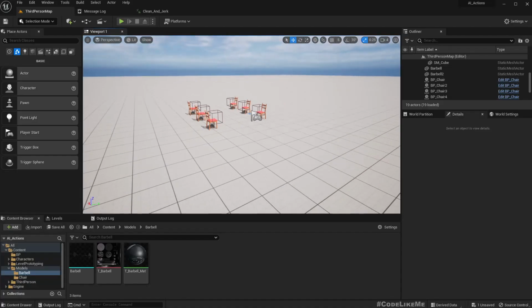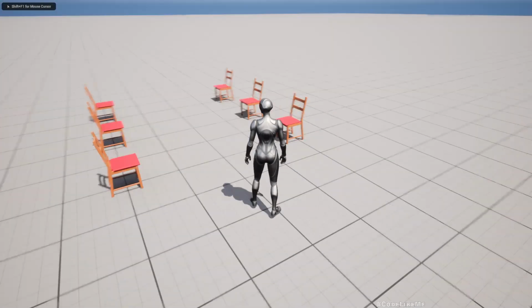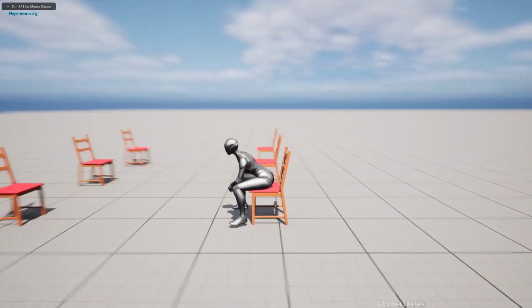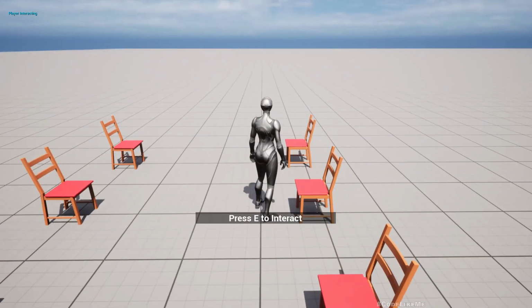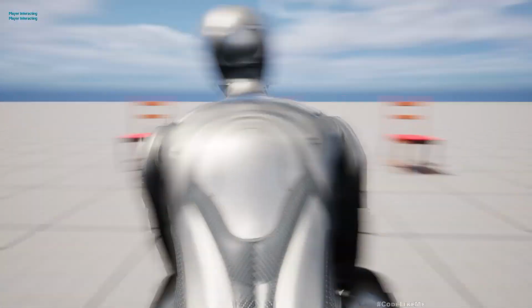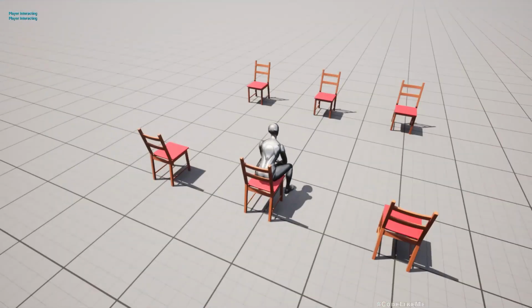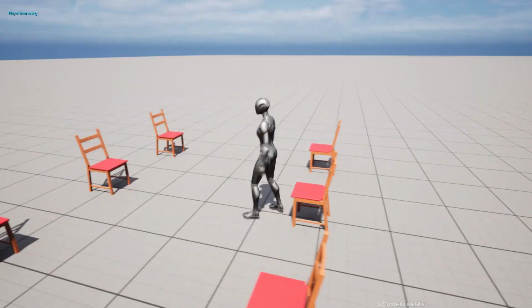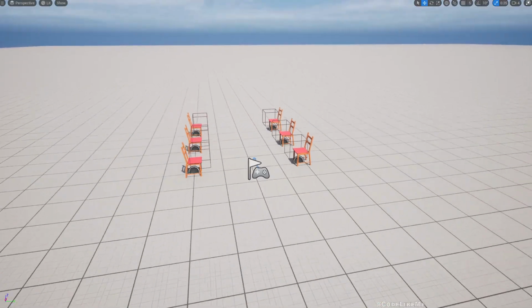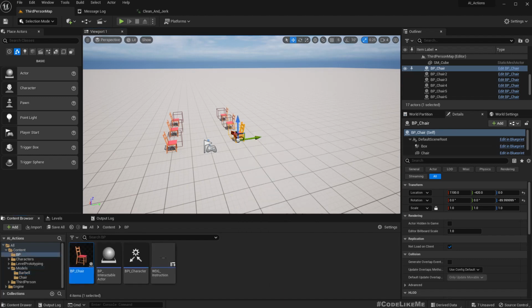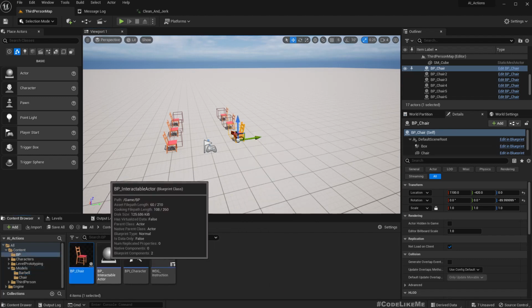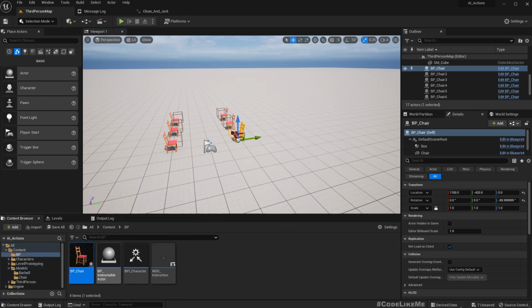Okay, so this is what we have at the moment in this project. We can go near these chairs and sit, and if you want we can stand up when I press E. That's pretty much what we have at the moment. If you remember, these chairs are implemented as child actors of this BP interactable actor.